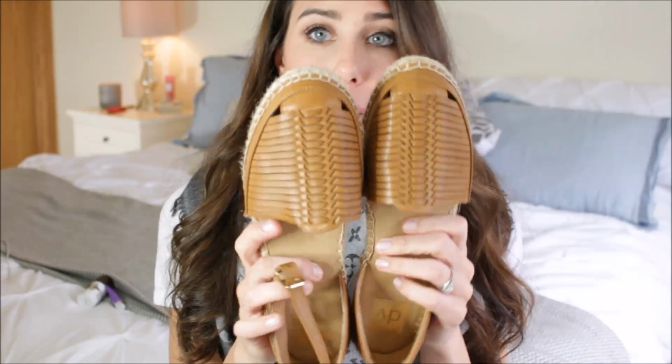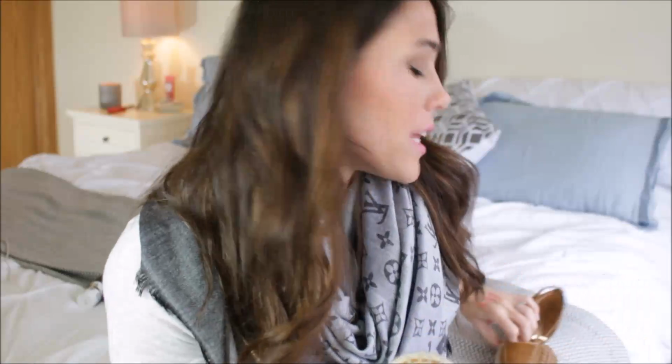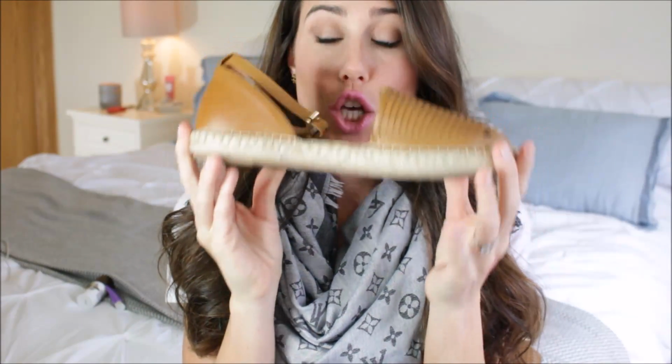Okay, really randomly, I want to share with you guys a couple of shoes I've mentioned in hauls in the past that I've been living in. I pretty much have been exclusively wearing these 2 pairs of shoes. So I just wanted to mention them. The first one are these ones from Target. They're by Dolce Vita for Target. I believe they do a line for Target. But they're super affordable and they're so cute.